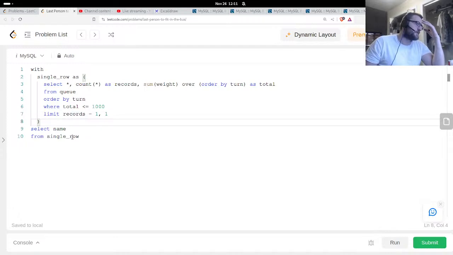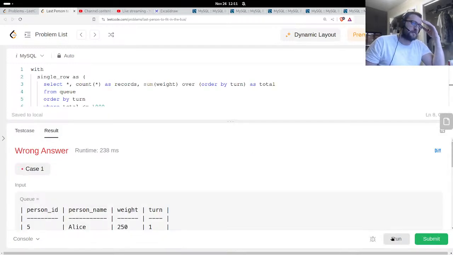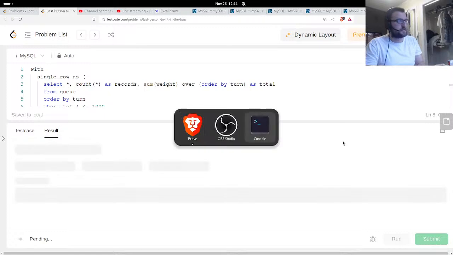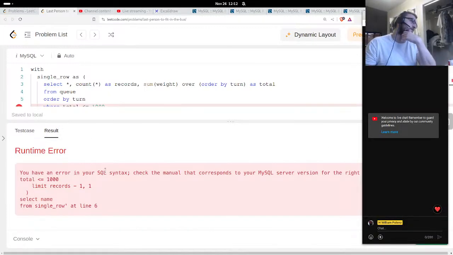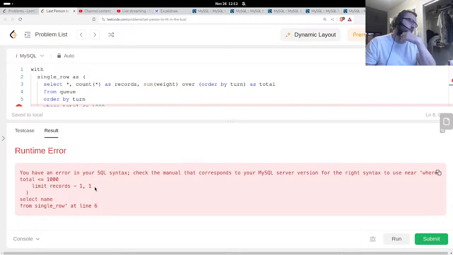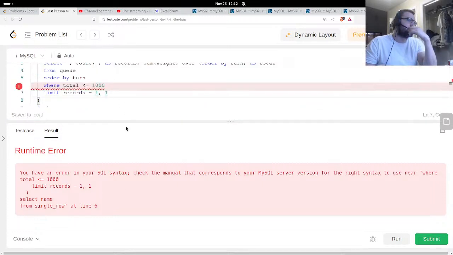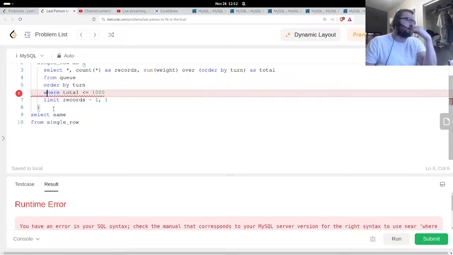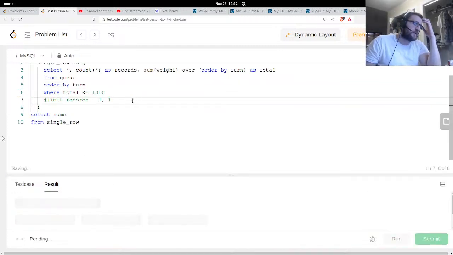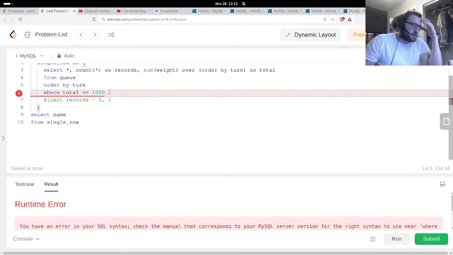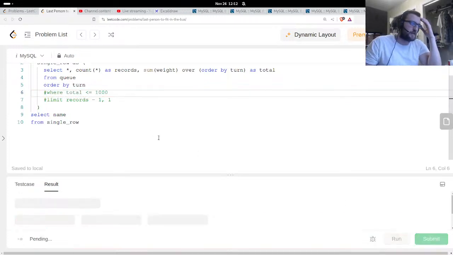I could try, but I don't know what this is going to do. Syntax error, maybe? Yeah. Runtime error. Yeah, I was going to say I don't think I can do this limit here. Well, let's not do the limit. Maybe don't do that for now.